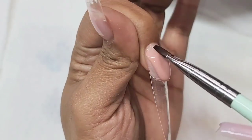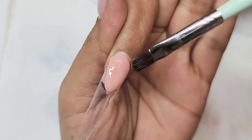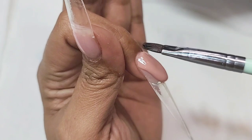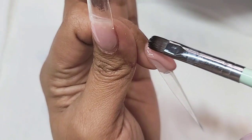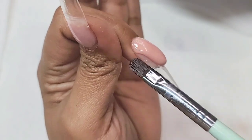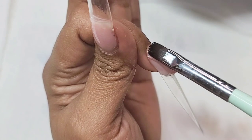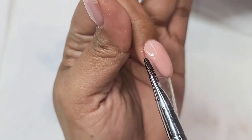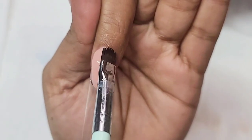So pay very close attention when I'm working with this bead around my cuticle area. Every time I dip my brush in the alcohol, I tap the brush on the paper towel to drain it. You just need it moist, you don't need it fully wet. If you don't do this step, you're going to flood your cuticle area with alcohol, and that will cause lifting.